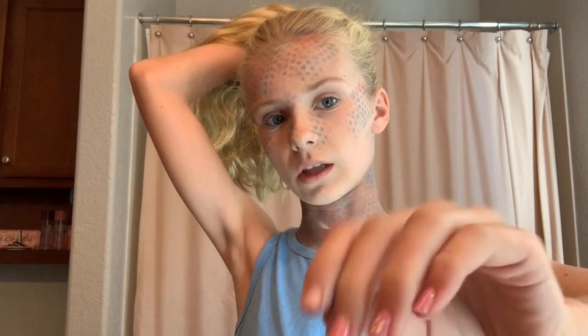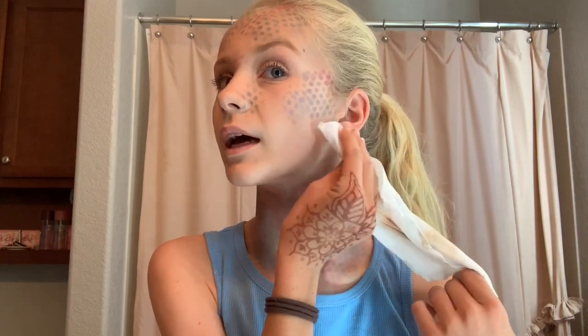Okay guys, I think I've done enough mermaid stuff — I did it all down my neck too. I think I need to stop though because I feel like I'm overdoing it. I'm going to touch up some areas with a makeup wipe where I got past the stencil. I mostly used just this palette from Style Lab but I also used some purple from the other thing I showed you.